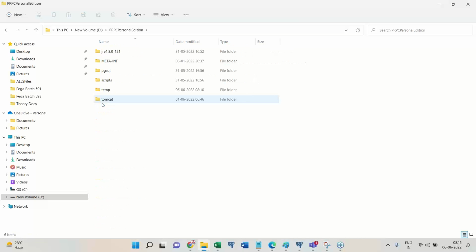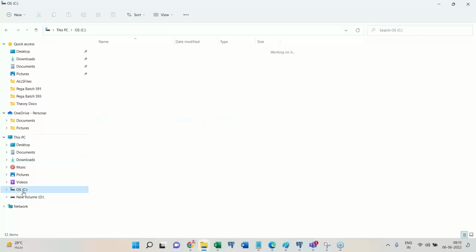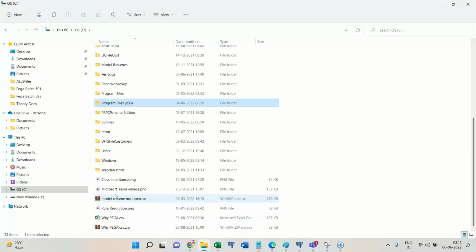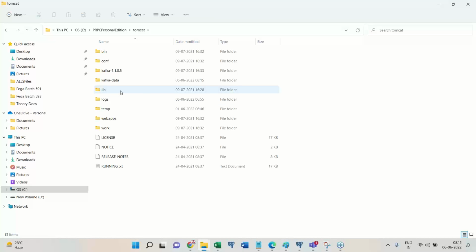Open this folder, and in this you have the Tomcat application server, which is the issue, right? Then go to the Tomcat folder. This is the version 6 folder I have opened. I installed 7 on C drive. Somewhere here I also have 2 versions installed on the same machine. Don't bother, but this is okay. I have opened it. Go to Tomcat and listen to me carefully.